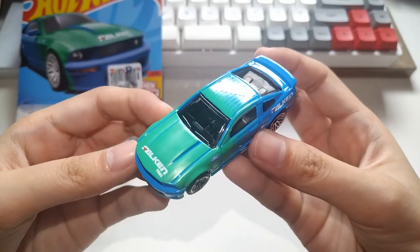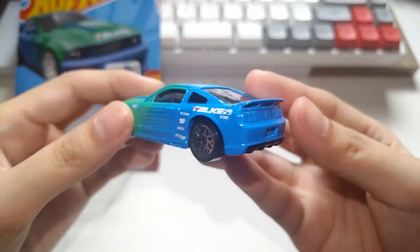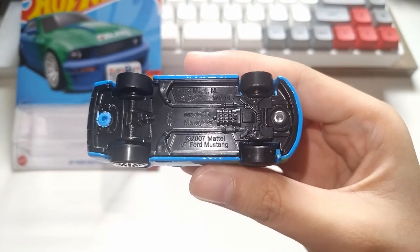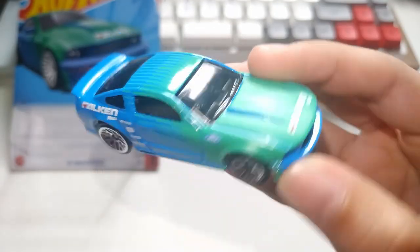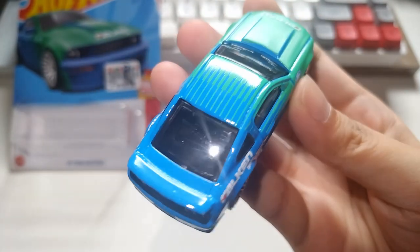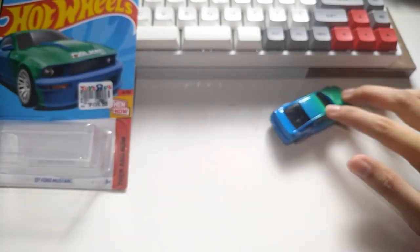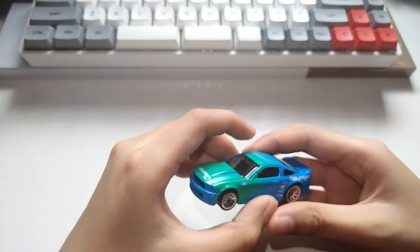The small tampos aren't messed up, which I'm really happy with, because I have cars that have bleeding prints and it's just not quite pleasing. But Hot Wheels mainlines are generally considered to be on the cheaper side of diecast collecting, so mass production and affordability means a decrease in quality compared to other diecasts. Plus they're generally marketed to be played with. It's a given. But I still support Hot Wheels mainline because it's colorful and fun.